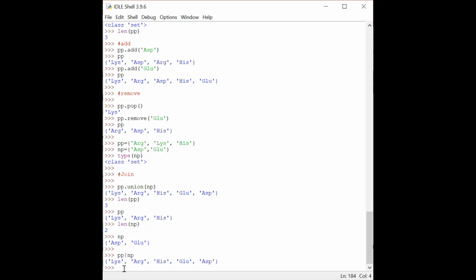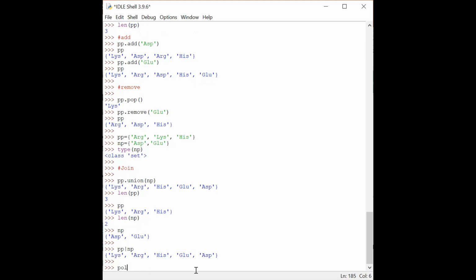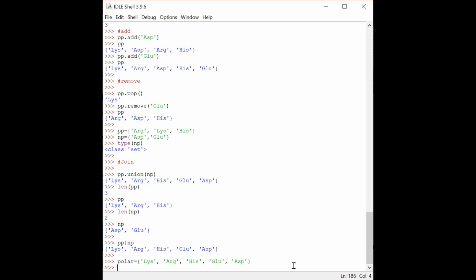Okay? Now I want to create a new variable, with a new set, sorry, with all our polar amino acids. Okay, and I want to compare and contrast with the PP and the NP. For example, if I want to know the difference between the polar and the PP, what are the amino acids that are different?